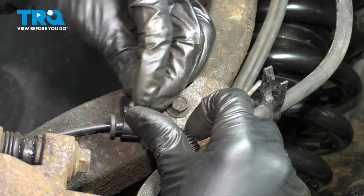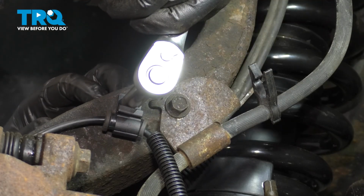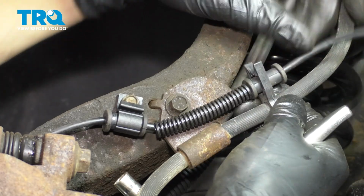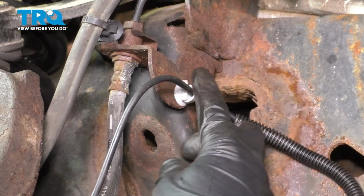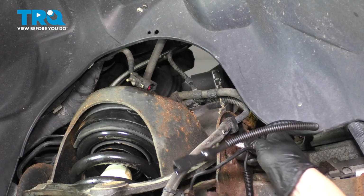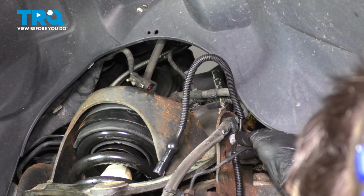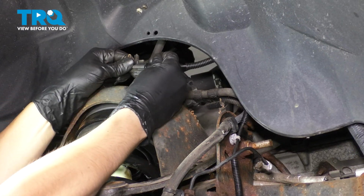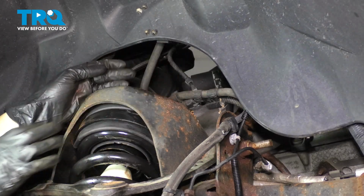Start the ABS wire in. Okay, bottom that out, make sure it's snug. Over here, clip this into the brake hose retainer. Follow the ABS wire and clip this into this bracket over here. Run it behind this brake line. There was one more retainer for it that has to clip in right over here next to the vacuum hose. And the last part is to plug it in. Make sure that clicks and secure the connector onto the fender liner right there.